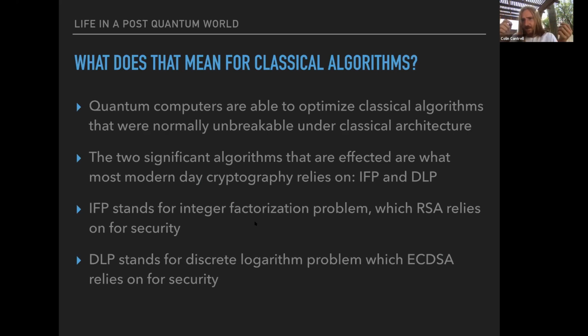So the next set of problems is called the DLP, the discrete logarithmic problem, and that's what ECDSA relies on for security. ECDSA, I believe, is y squared equals ax cubed minus bx plus c. It's just an equation. It kind of looks like a little horseshoe if you drew an elliptic curve, and then you draw a line, right? And 2 points are your private key and your public key, right?